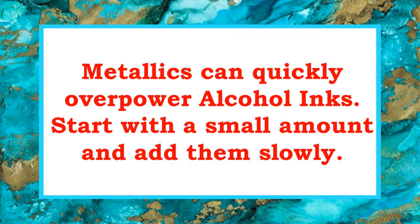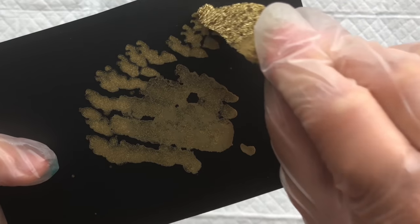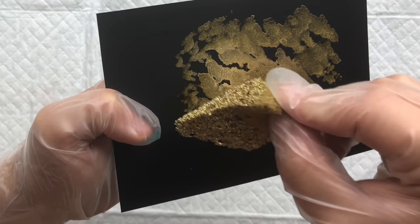I found that the metallics can overpower your alcohol inks if you use too much. I feel it's best to start with a little and add more in slowly, because once you add them in, you can't easily take them away. Use them sparingly. Even though I use the metallics right from the bottle or with a dropper, you can use other tools and get creative when putting them on.